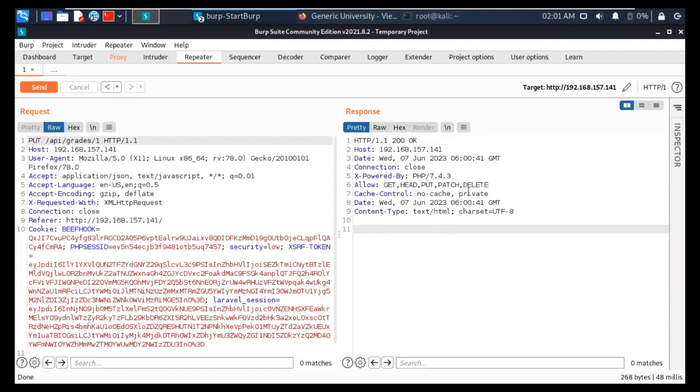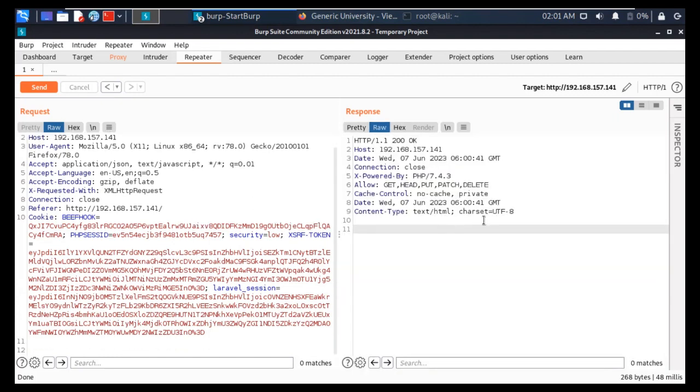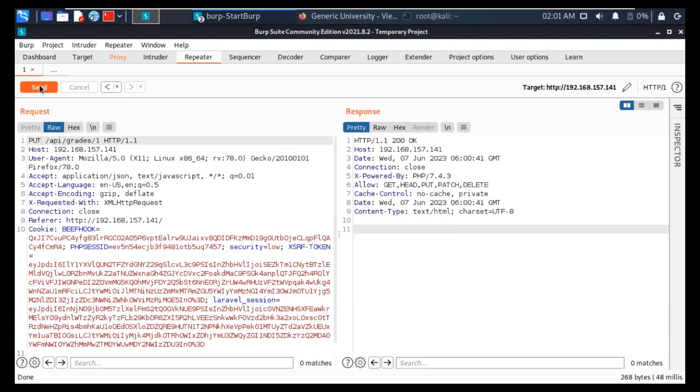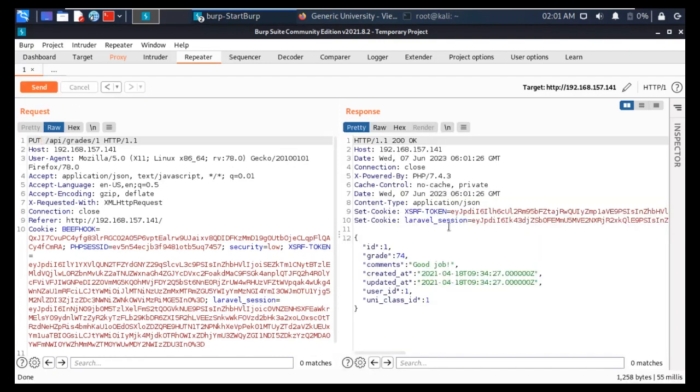Right? And then in the row I'll just check. Okay, I'll try to send. Yes, this is the content type.